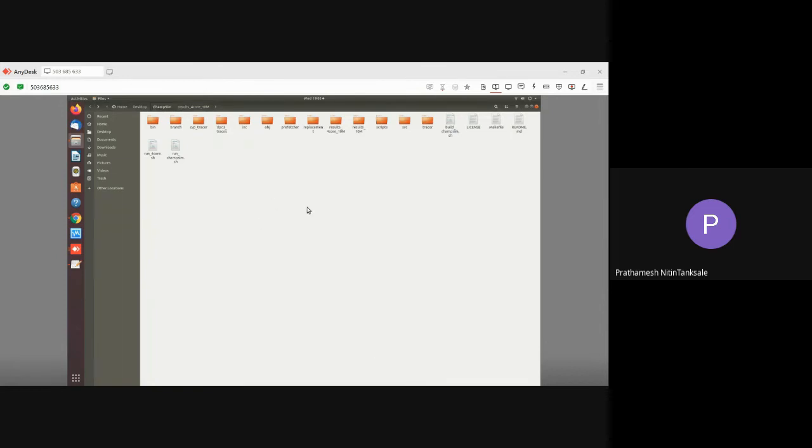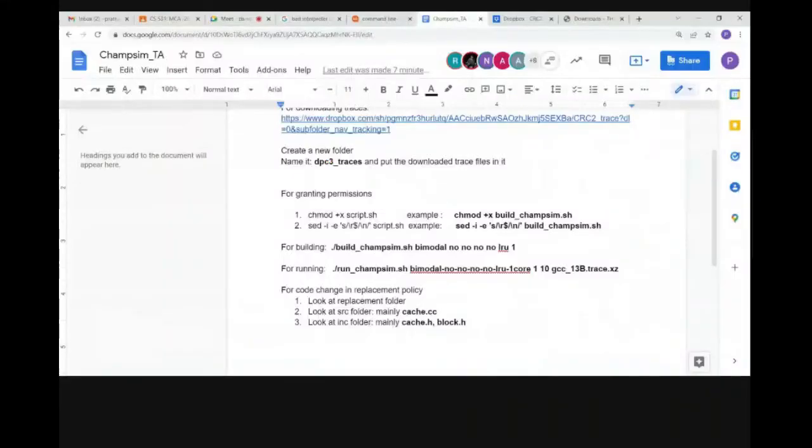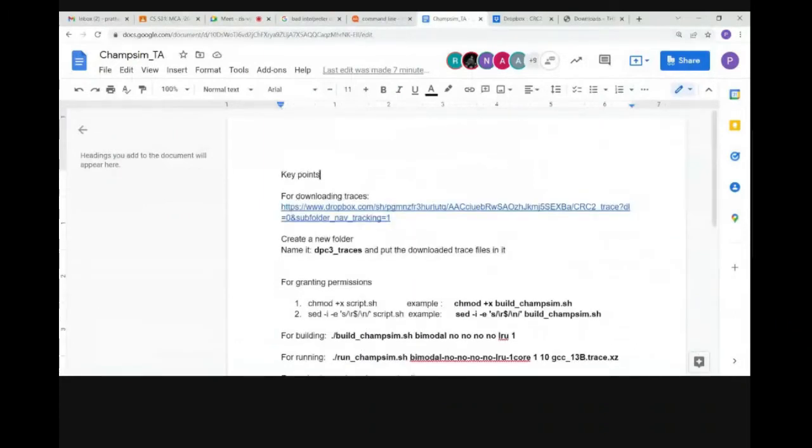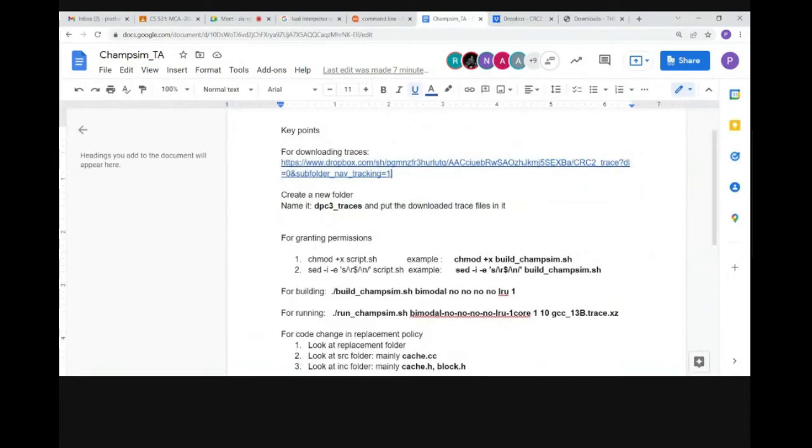So this is what you might be having after unzipping the folder. Let's start with the basics. I request everyone to please go to this DPC3 traces Dropbox.